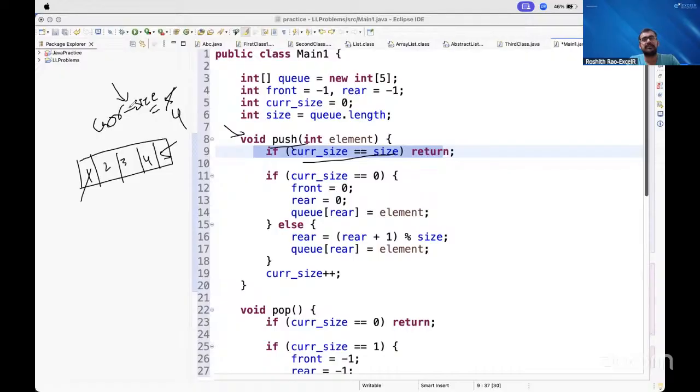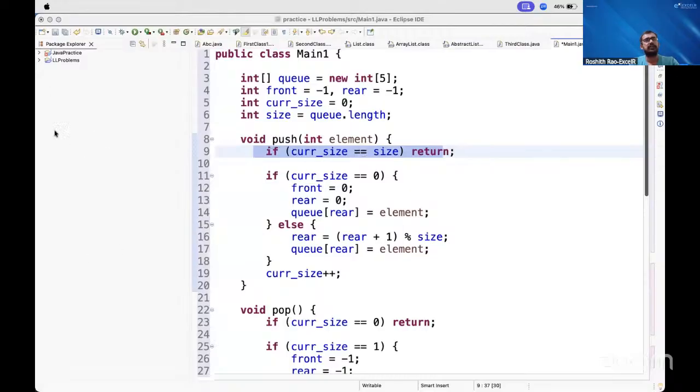If it is not equal, then it will move inside. This condition will be failing, and it will move to the next condition and check the next conditions. So let me know, guys, once you have executed this, I'll move forward.